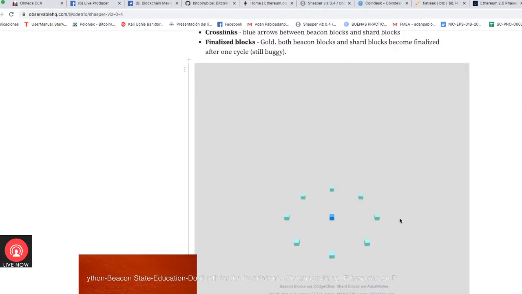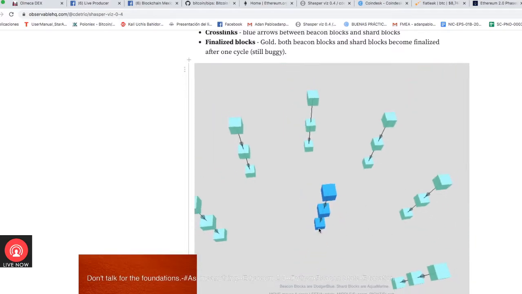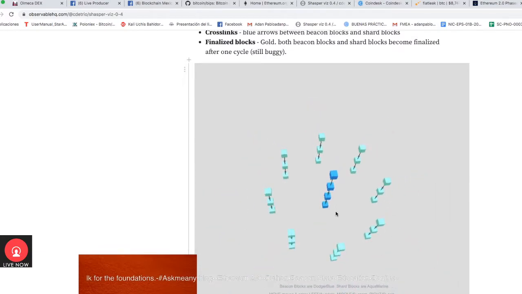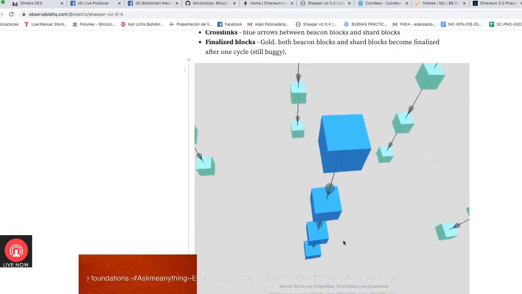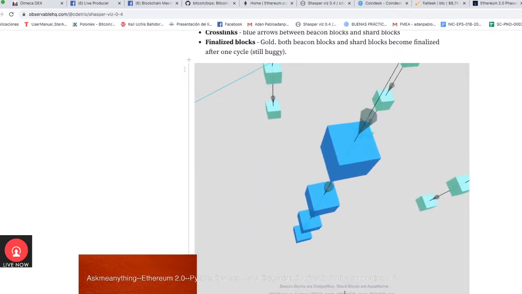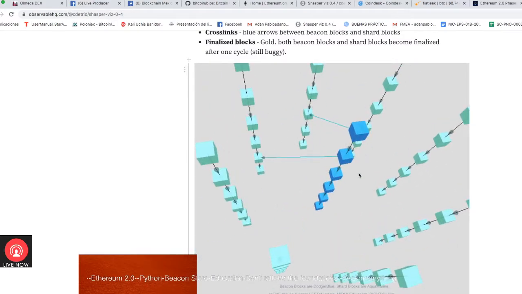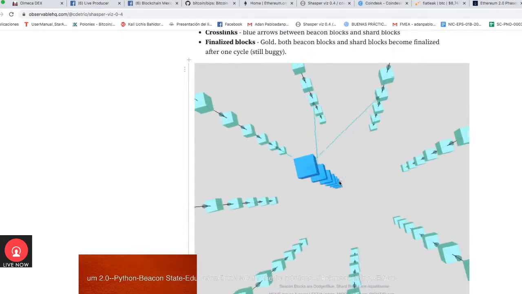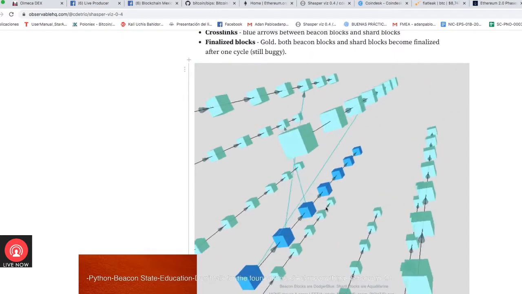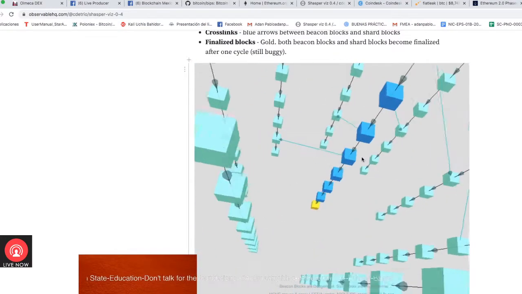So you have here the beacon state, that is the genesis state. You have this genesis state of the beacon state. You have also the genesis state of the shard chains. So this beacon starts to grow and grow and grow. You also have the shard chains and the crosslinks that start to make this magic for attestation, that is connected with the PoC, because this connection with the crosslinks is random.